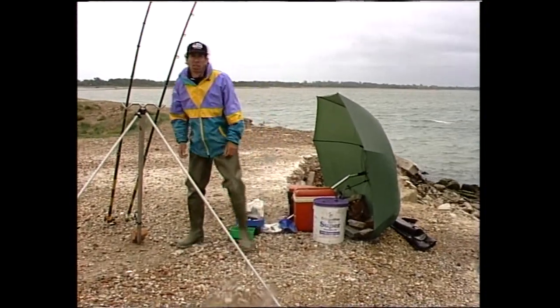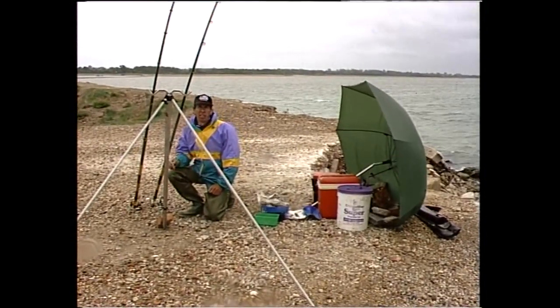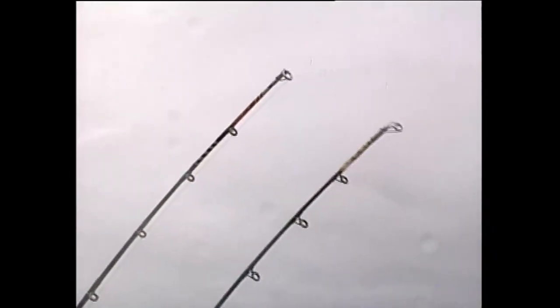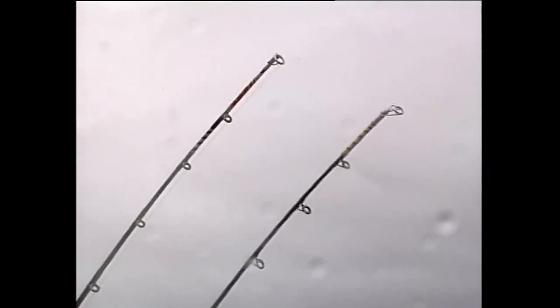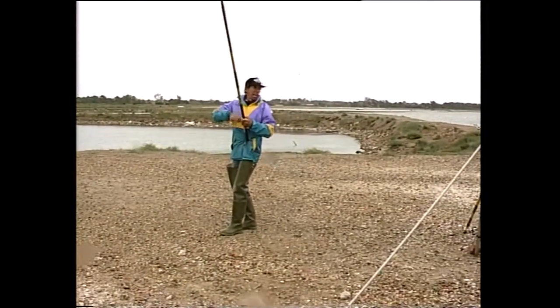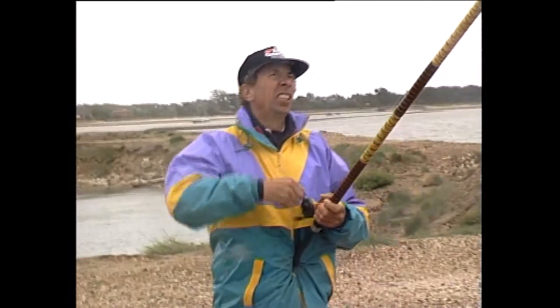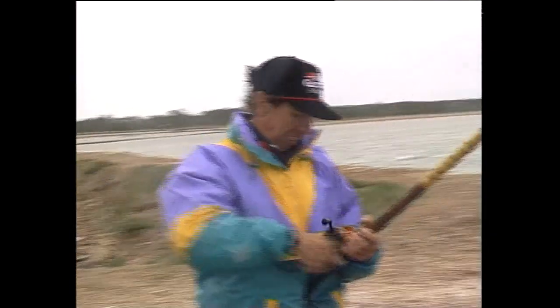Well, they've got a bite now, I think. Yeah, there's something there. Very tentative eels, they pick it up and play with it, small ones do. You've got to let them have a bit of time, it's no good striking them straight away. That's better. Yes. Come in slack. Did I get him? That's the question. Yeah, there's something on here. Small fish. Clutch is not going to run, of course. Not like when you get something huge.